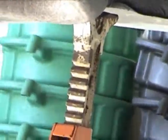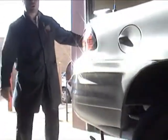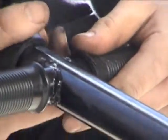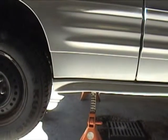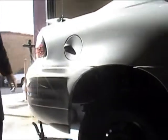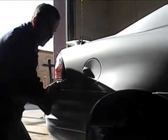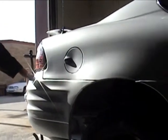I'm going to do the same on the other side. Once I put my floor stands in the proper location, I'm going to call my instructor over and have him or her confirm it's in the right location. To lower the jack, I have to lower the handle down to the floor, then loosen the knob slowly — I don't want the car to bounce. My car is now safely raised on the hydraulic floor stands. Before I get underneath the vehicle, I'm going to take the bumper, shake it up and down and left and right — if it falls, I want it to fall before I get under.